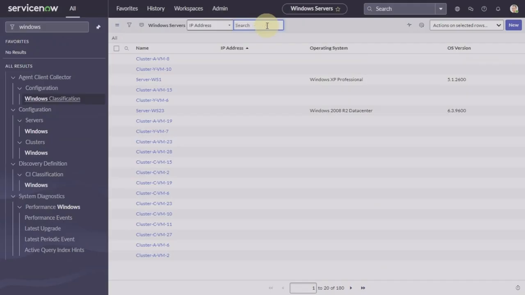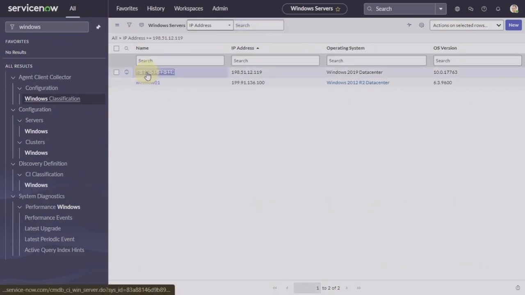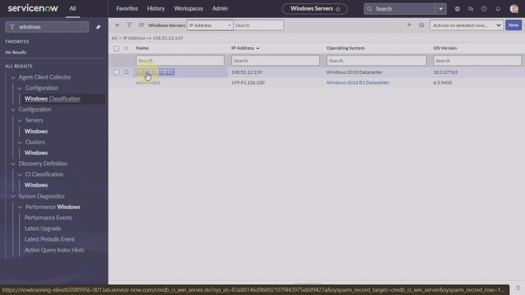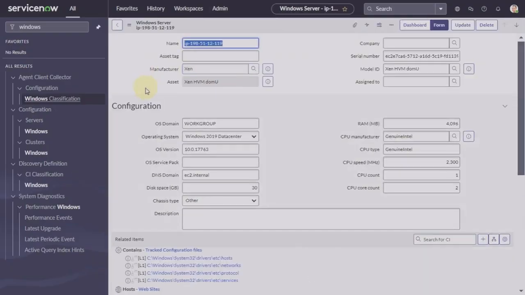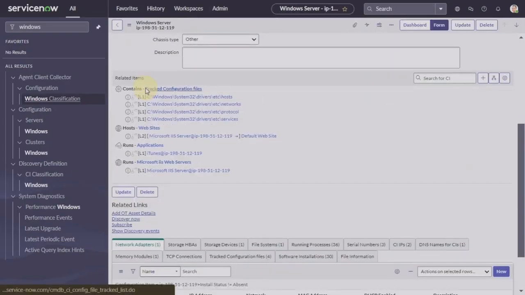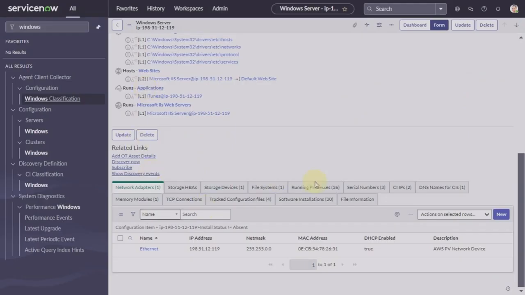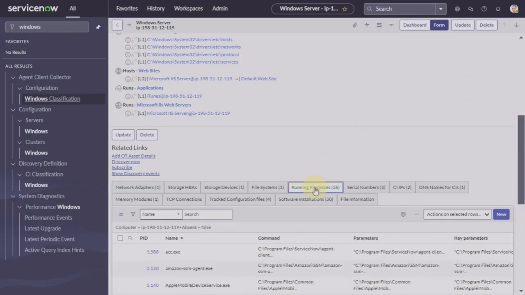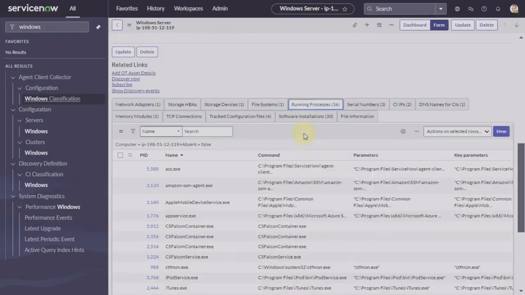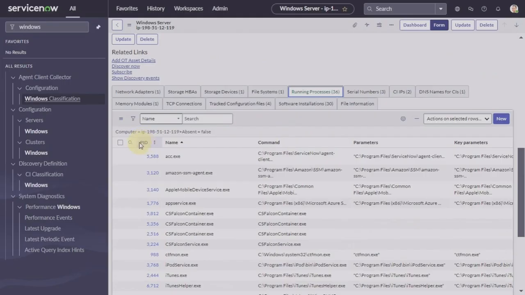This is what we are working on. Okay, yes, this is our device that we have just updated during discovery. Here under the related tab list, you see running processes. Click on running processes. You can see PID, process ID is mentioned here.